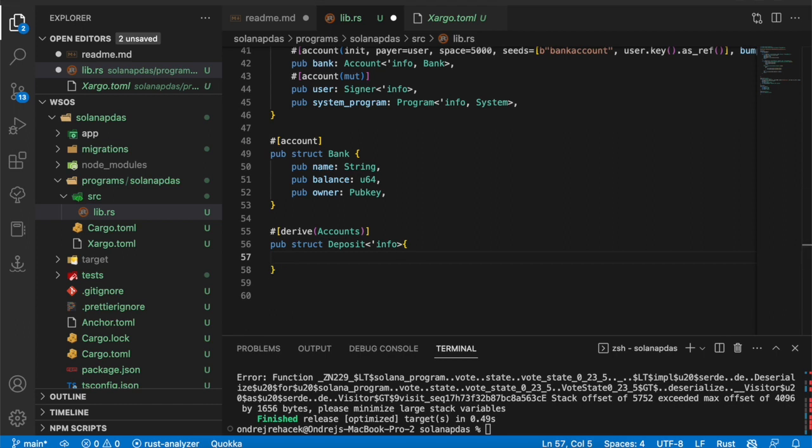So in our case, it will be pretty straightforward for the deposit function. We essentially need to supply our bank account, and we also need to, again, supply the user and the system program.